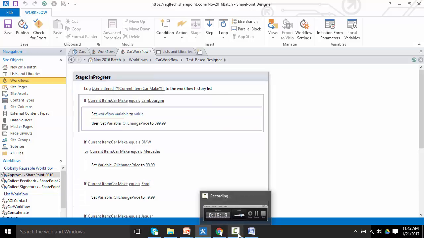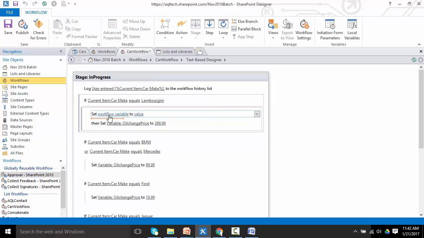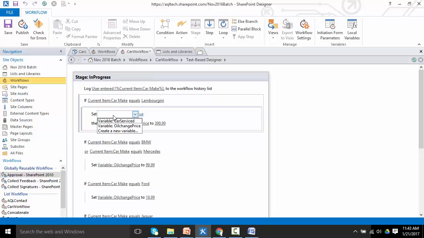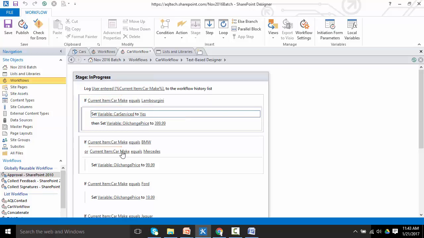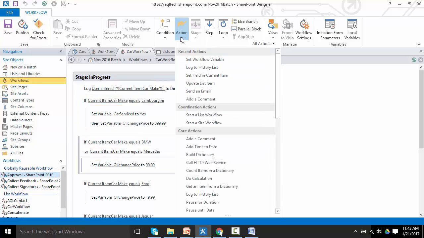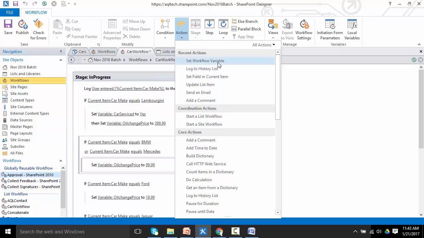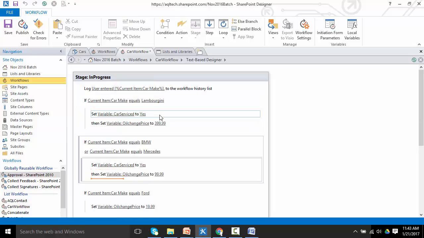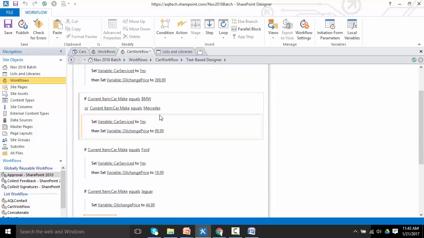So to handle cars, to make sure that I handle even those cars which do not exist in the system while I'm developing this workflow, I'm going to add a new logic over here. I just entered a new variable by the name car serviced, and this variable is going to be true every single time it gets to a car which the shop services. We know that we service Lamborghinis, so I'm just going to copy this and paste it all over here, here, here.